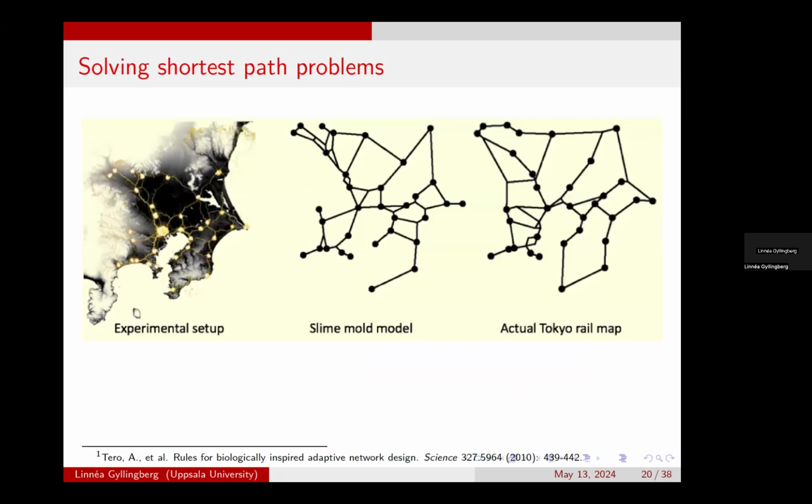One interesting thing with the slime mold, which I briefly mentioned in the slide before, is that it can solve shortest path problems. In a quite famous experiment, the authors won the Ig Nobel Prize for this paper. Slime molds love oats. Oats and eggs are their main food in experiments. So they put out oat flakes where the Tokyo railway stations are. And then after a while, the slime mold formed a network that is as cost efficient and robust as the real rail network, which is quite crazy.